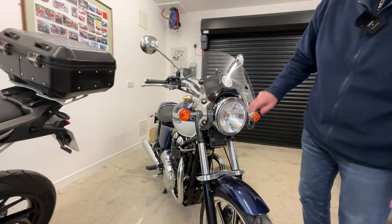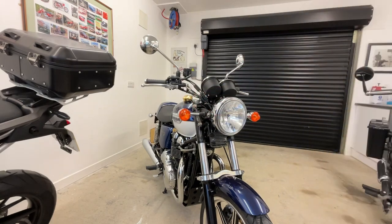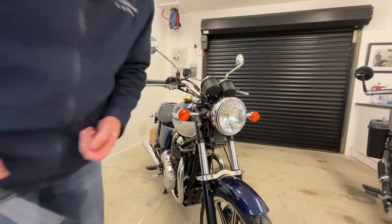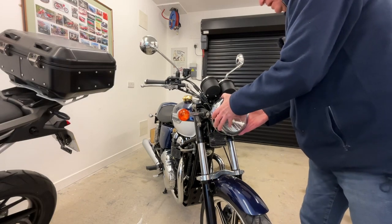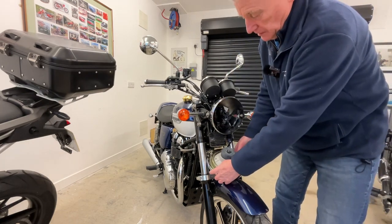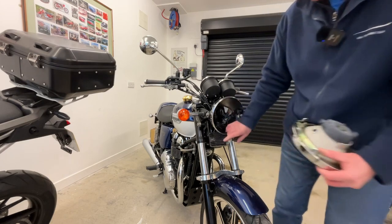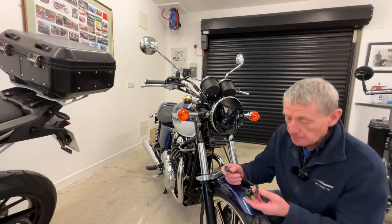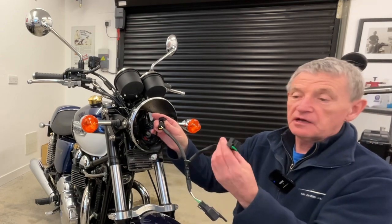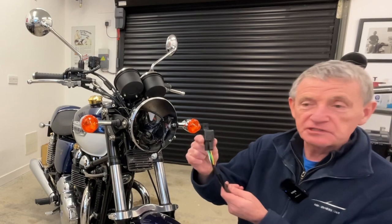What we have to do is basically remove the headlight shell to get into the wiring at the back. So the first thing we'll do is take off the windscreen, then remove the two screws which secure the headlight shell on, open up the headlight unit, and unplug the H4 connector at the back of the headlight. What this unit does is it has a connector which goes into where the headlight bulb came out of, and then has a connector on the other side which goes into the headlight, with a wee electronic box of tricks inside that makes the whole thing work.